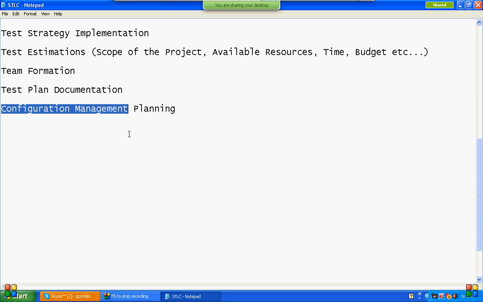This configuration management is not only for testers, it is also for developers and other stakeholders of the project. Developers also use configuration management. Business analysts use it. Project management uses this configuration management. It is for all stakeholders of the project, not only for the testing team.